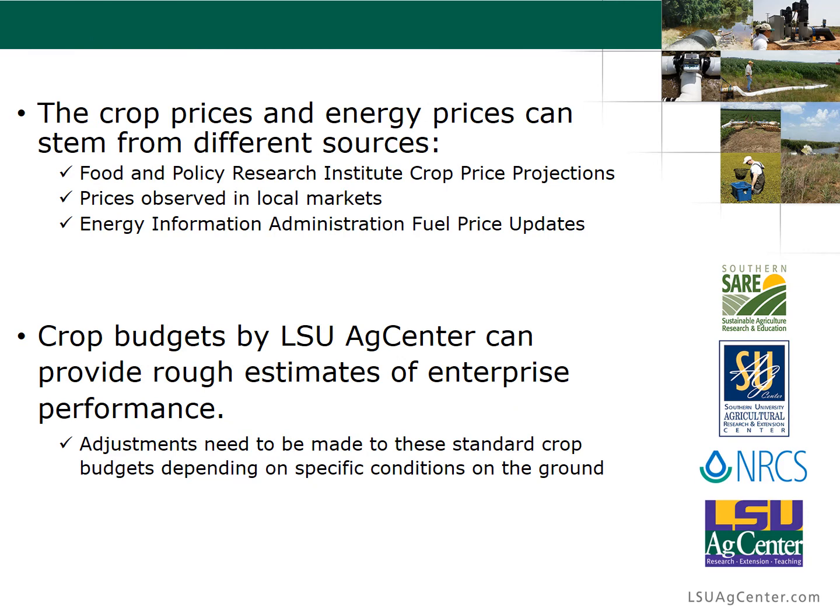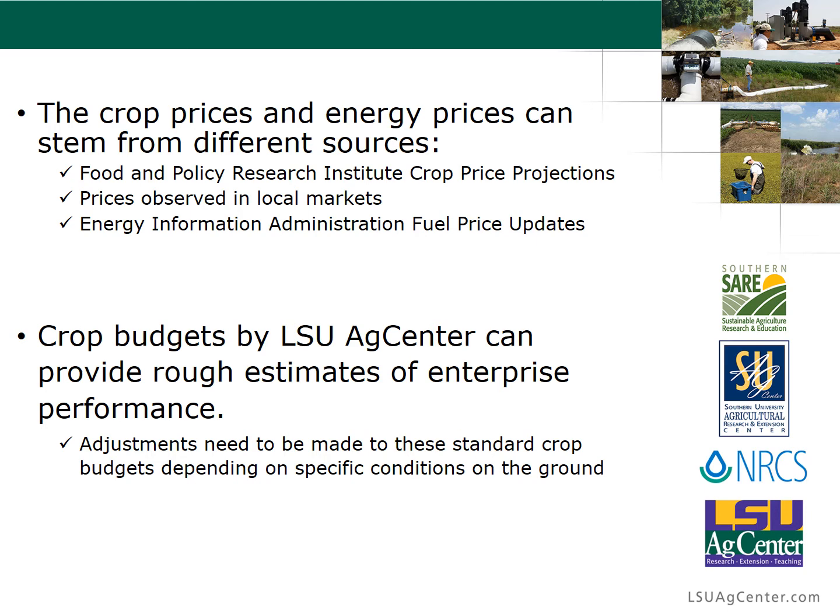In order to estimate the gross margin or the gross revenue that we identified earlier, we would need information on the crop prices as well as on the energy prices, and the information for both crop prices and energy prices can come from different sources. For example, USDA, Food and Agricultural Policy Research Institute would release these annual projections which one could use to identify the crop prices, or we can also use the price information that we find in our local markets. Another source is Energy Information Administration, which would release these weekly updates on the fuel price that we could also use to estimate the gross margins that we have said would be one of the key steps in the NPV calculation.